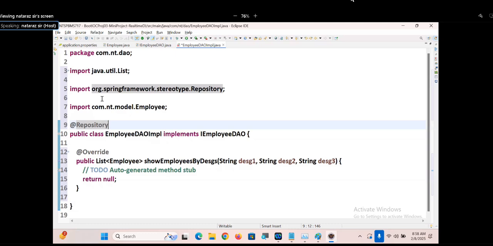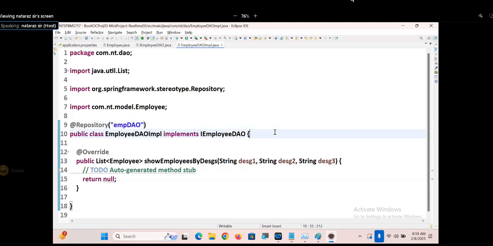Otherwise, you introduce a stereotype annotation and never use it, sir. White shirt, concentrate. You are swinging. Not only sleeping, you are swinging also. Go out and wash your face. Worst fellow. I should notice and tell, my dear, you are sleeping, you don't know that. Just go and wash your face and come out. What is there in that? It happens to everyone.